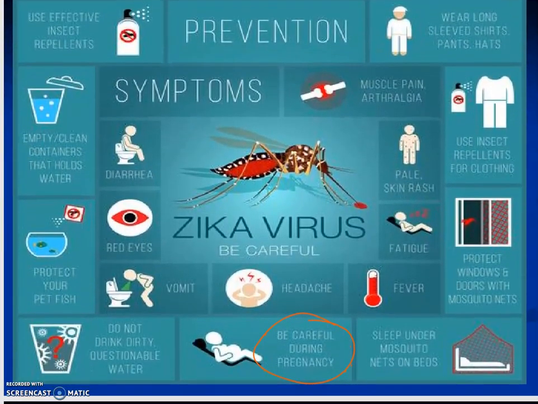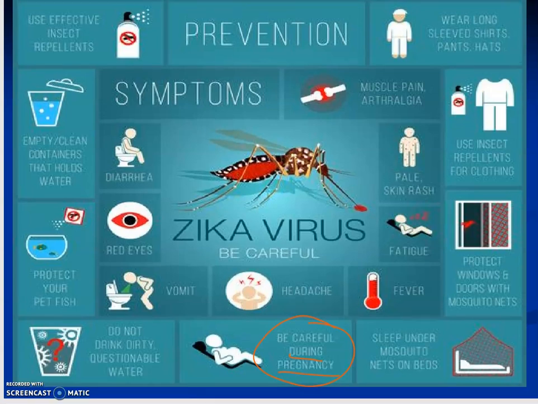Prevention, symptoms, and other information here on this chart. Be careful during pregnancy. That's the problem here with the Zika virus. The microcephaly is just something that's not reversible during pregnancy. Now, most women, or most people in general, don't experience a whole lot of symptoms with this virus, but some do. And again, during pregnancy, this can be very bad. So you can read through those symptoms here.